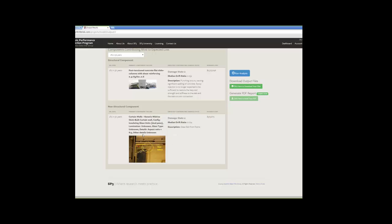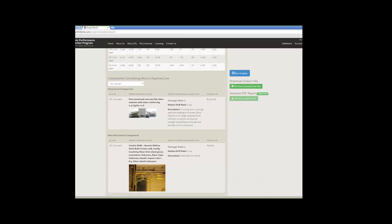And there's a lot of curtain wall options, right? So you'll want to modify your fragility input or your content input to reflect the curtain wall type system that's on your building, because there's many different ways, obviously, that you can do curtain walls. But this helps interrogate the results, and you can use the results for grabbing the image and communication and so on.